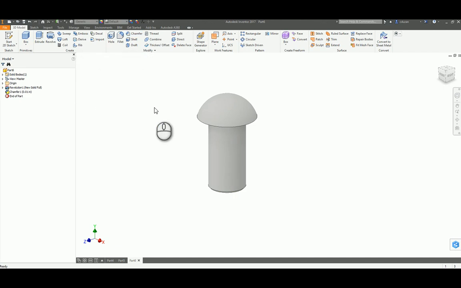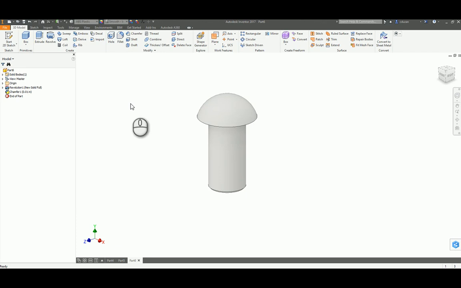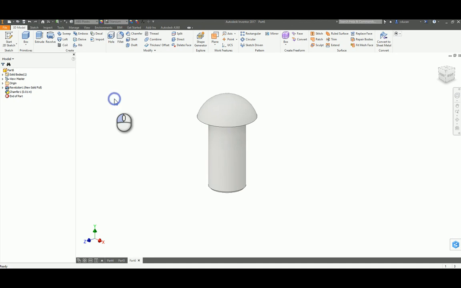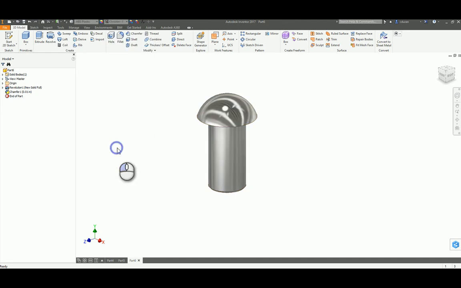I say OK. And the last thing I do is come up here, switch this over to ABS plastic. And on this one, we're going to go ahead and do a color override. I think this would be best as a titanium or chrome look, because I do want this to be polished. Titanium might not be best. Let's look at chrome. Polished chrome. There you go. Because this is basically just the peg that's going to be on the back of the train that's going to be holding in the hitch magnet. So we want that to be shiny. Make it look good. So there you go.